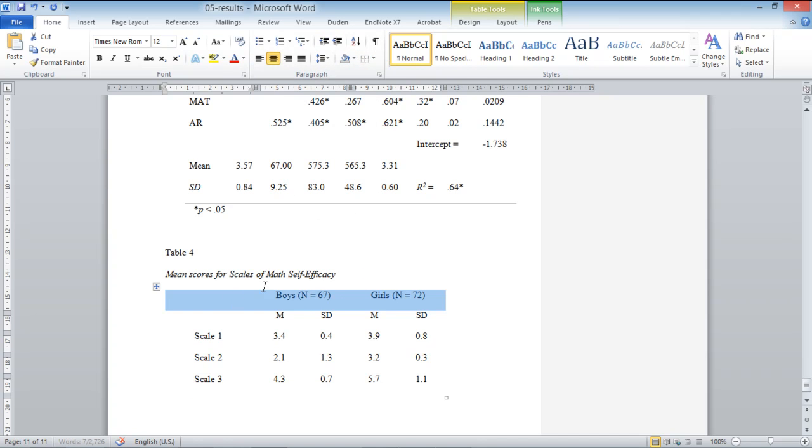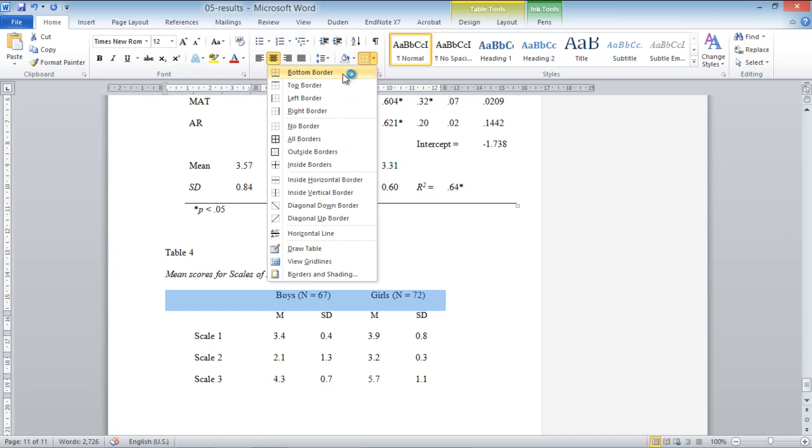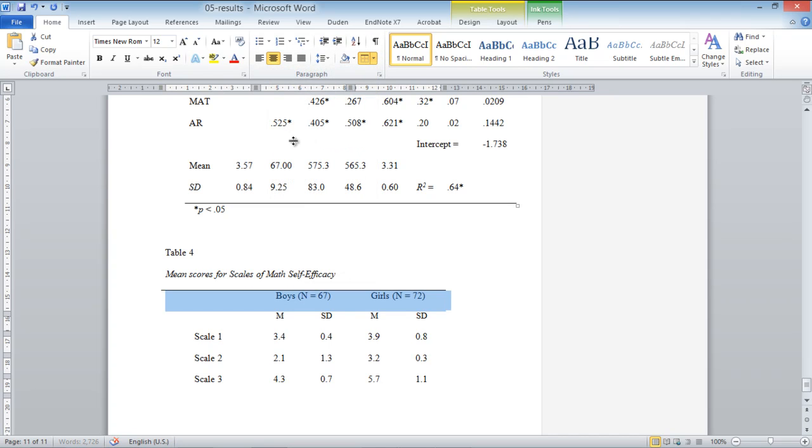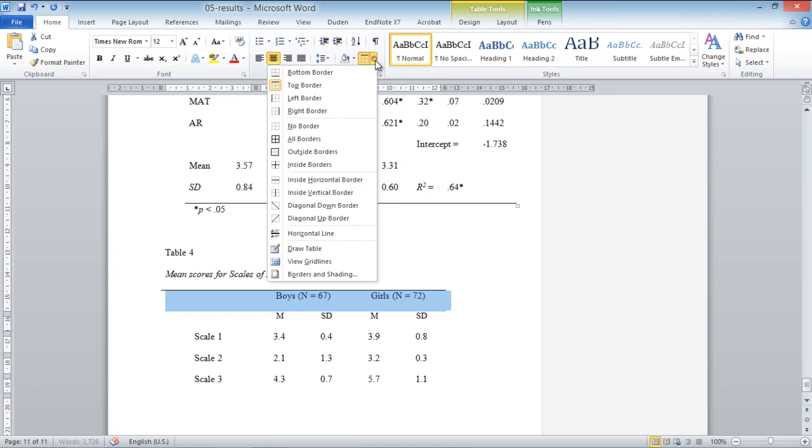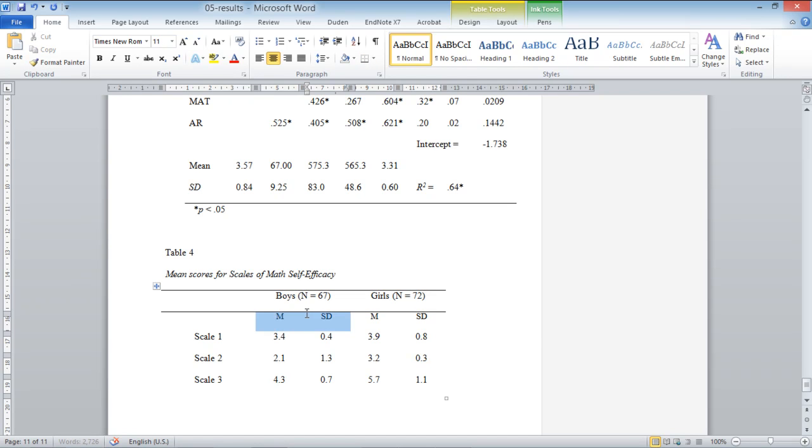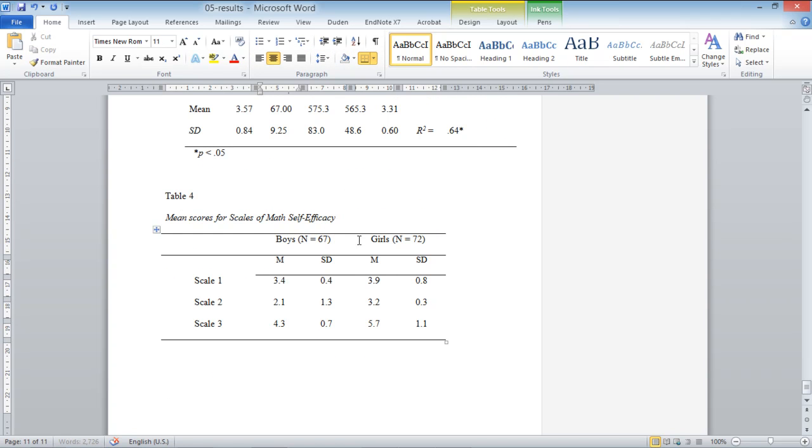So select the first row, come here, click on top. You can also click bottom. Here you can do the same. Bottom, bottom, and here also bottom.